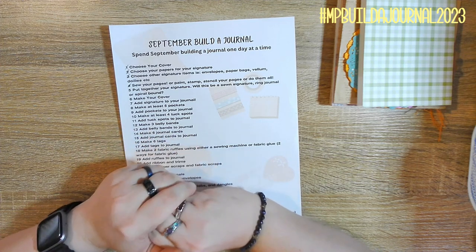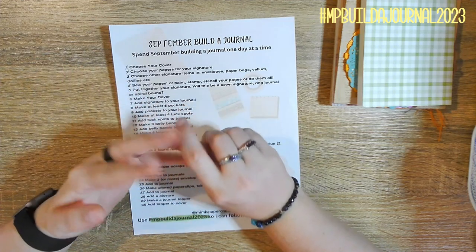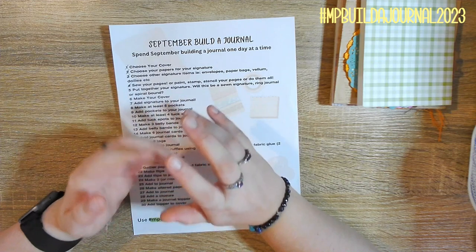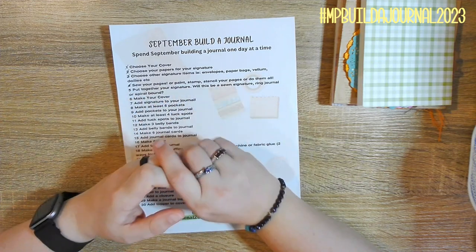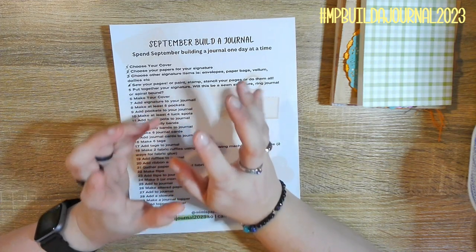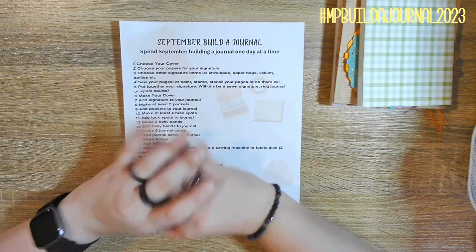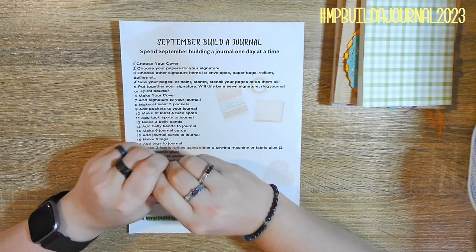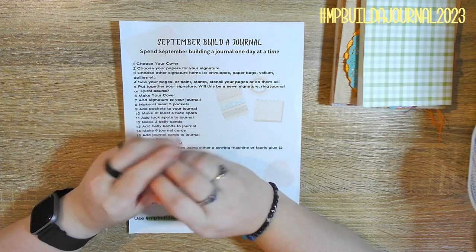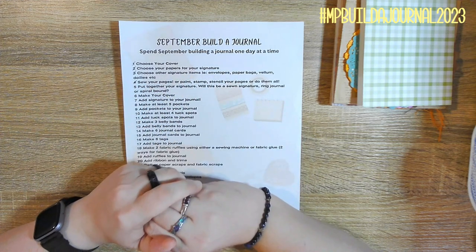There are so many different ways to make a journal. You can do a sewn signature. You can make a ring journal. If you have a cinch or any kind of binding system, you can bind it. You can make a disc bound journal. Did you used to do Happy Planner? Do you have one of those punches and you have all those discs? You can do a disc journal, okay? You can do so many different ways to put together a journal. If you don't have rings, you can use ribbon. You can use twine. Anyway, but today's the day you got to figure it out.